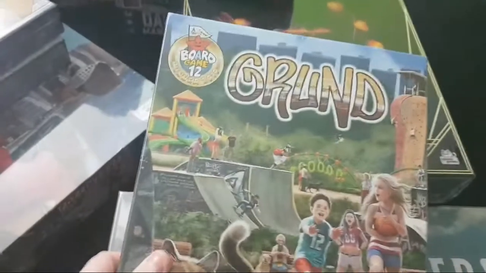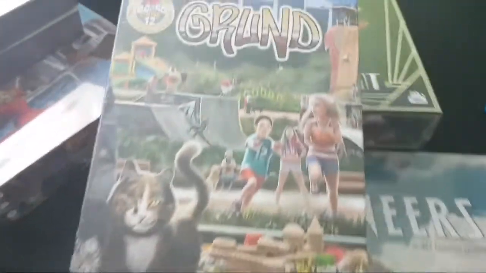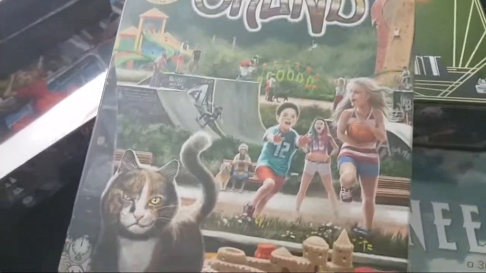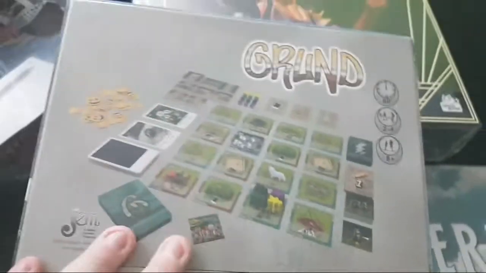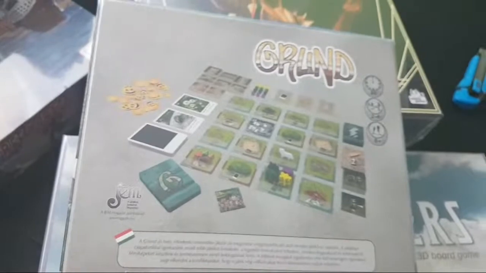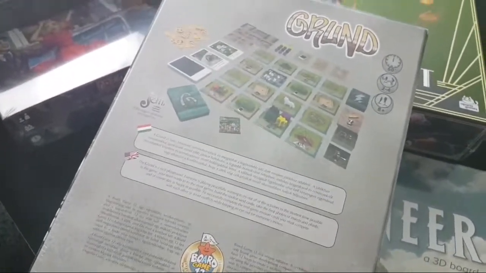This is Grund from A Games. And I mean, the artwork here, it's like kids and a cat. I don't know. But out here you have like you place... Oh yeah. This is from the company that made Yukon, which was a game that I really enjoyed from last year, and it was a big surprise.